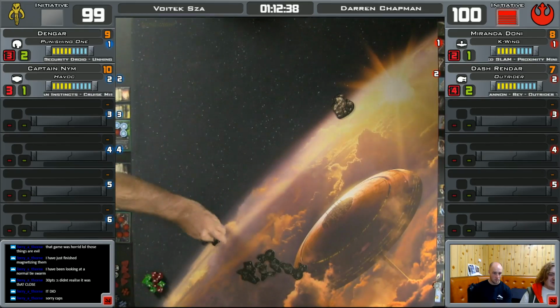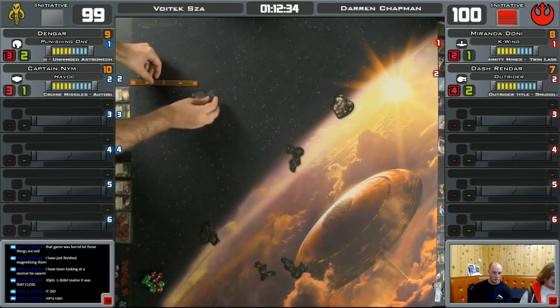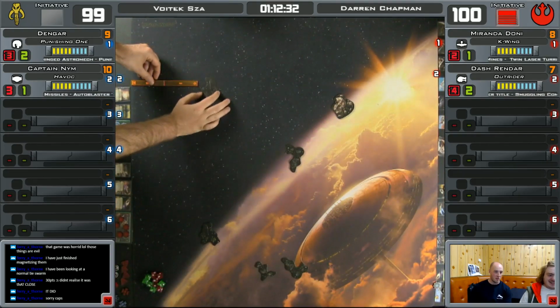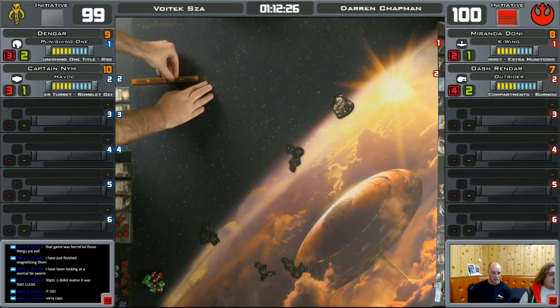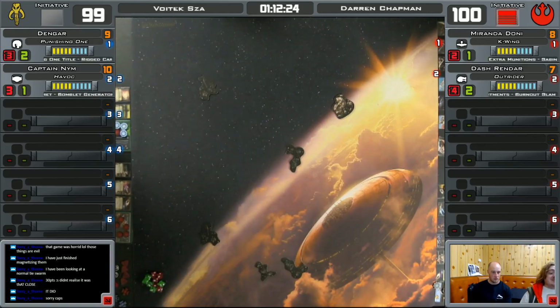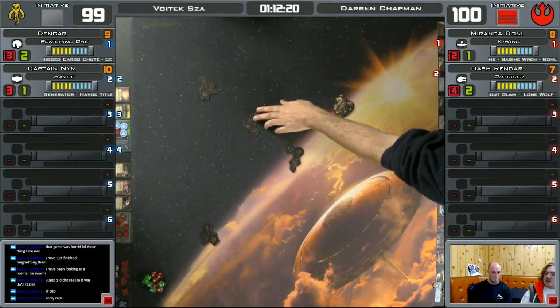So we're seeing quite spread out asteroids already from the start here. And there we go, right into the middle. I think Darren wants him in the middle because of Dash, so he can do what he wants with Dash. Voitek's doing the 2-2 again, using them because you can tell if it's like a K-turn from the edge, can't you?